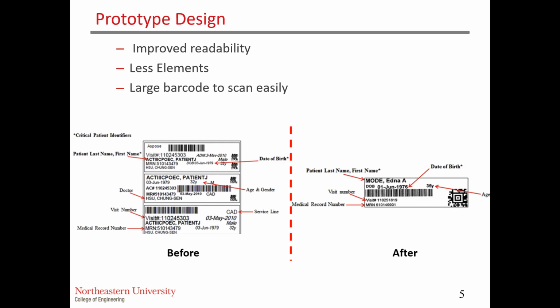During their prototype process, you can see there's a huge difference between the old ones and the new armband. Before the prototype, there were so many elements on the armband. For example, the admitting physician's name was included at one facility. Another one included variations in locations. These reduced the readability of the armband. The new design only has the patient's name and date of birth, placing them at the top of the armband and formatting them to promote key information retrieval. Besides, you can see the barcode was given a prominent, easy-to-scan location and made as large as possible.